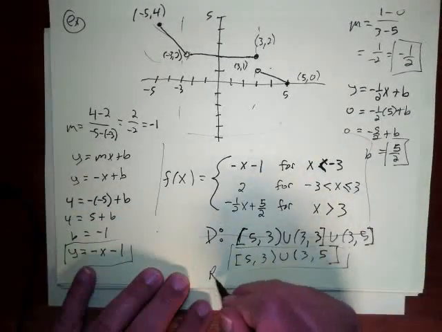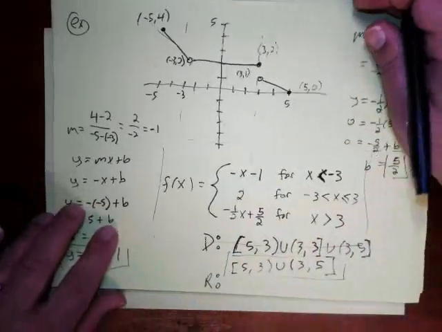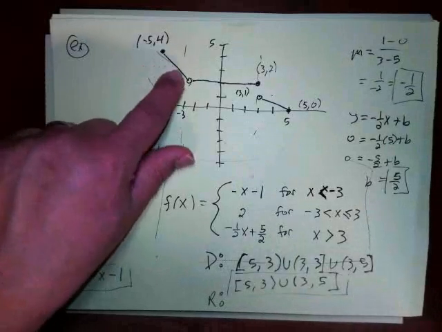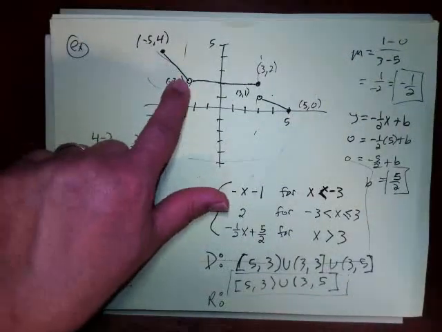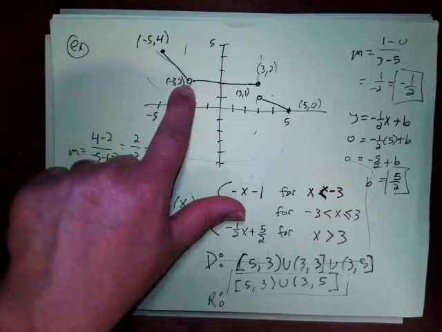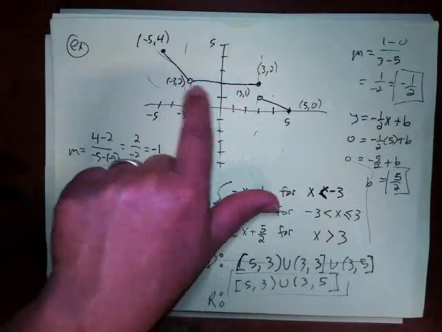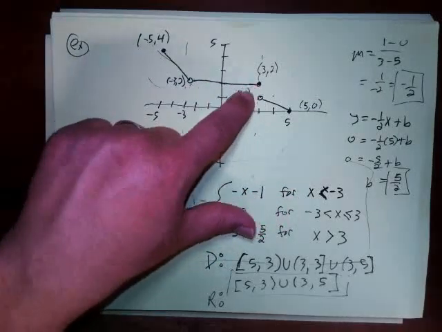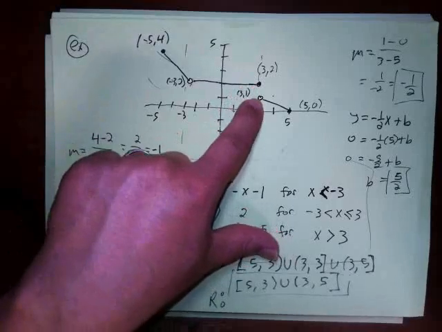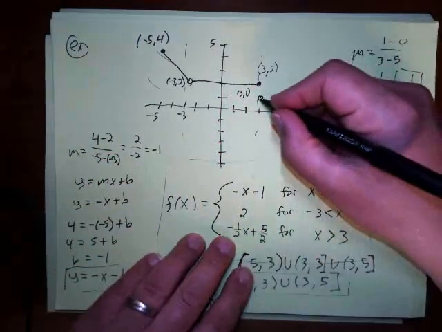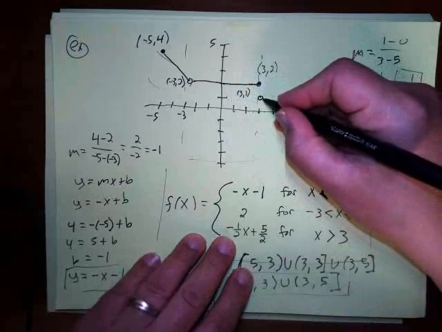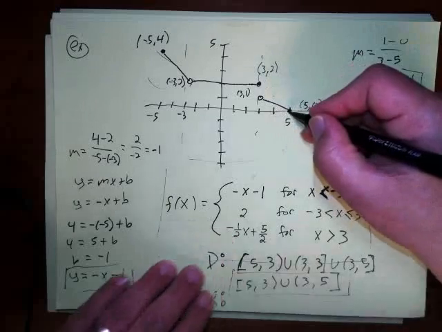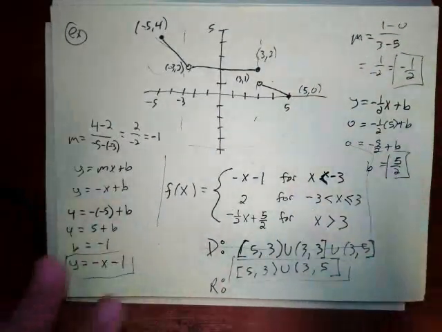And then what about the range here? Well, it looks like I'm defined for all these points, and even though that's open there, it doesn't matter because it's defined to be 3 for all of those points. And then this is an open bracket, right? So it's not defined to be 1 there, but as you go down from 1 here, it's defined all the way to 0. So this is how you would put that together.